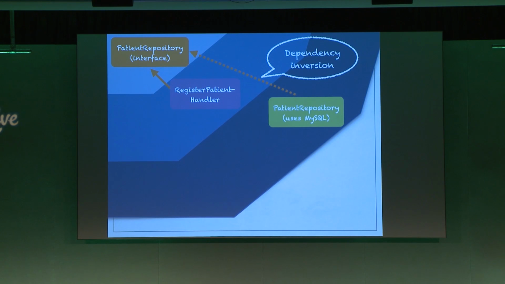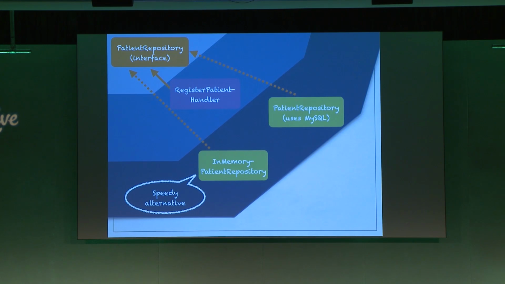This allows us also to solve some issues that we discussed at the beginning of this talk, where I mentioned that we usually end up with a lot of slow tests in our application. And this also refers back to the talk by Kieran, which showed the same solution. Because we can have several alternatives for that possibly very slow MySQL-oriented repository. We can also have an in-memory patient repository, which doesn't do any actual storing to a database, but which just keeps the objects in memory. And so, yes, the objects are lost after the current request, but that's no problem because we are testing the application, and it's not really a problem if the objects are not really persisted.